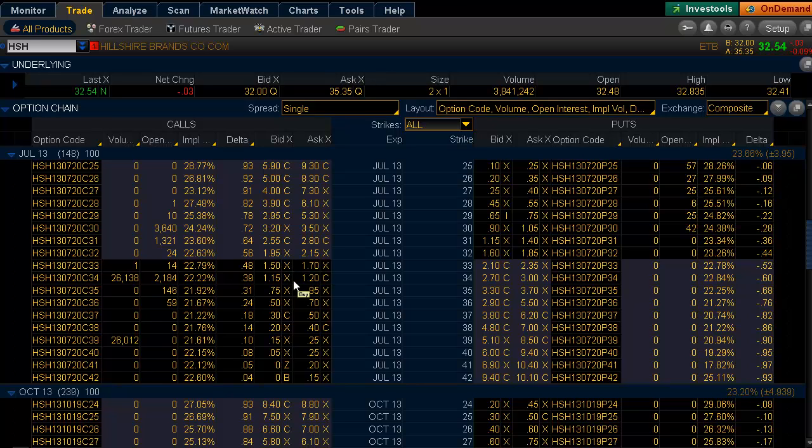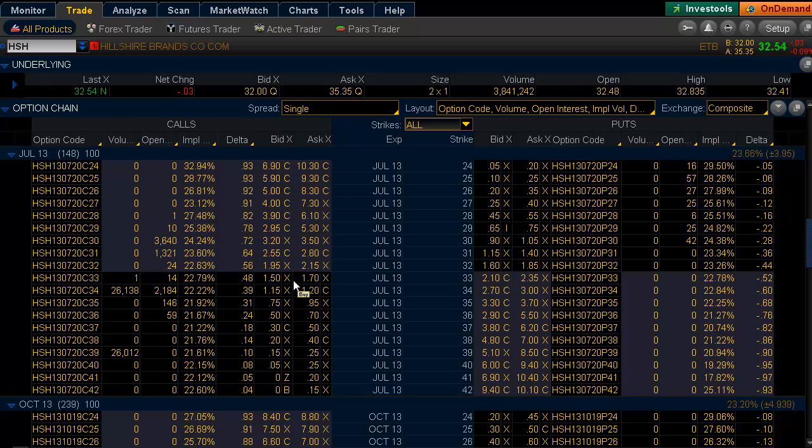You can see the spreads are about 20 cents, so there's going to be a little bit of slippage. The best way is either to look at the stock, or to get into a contract that's probably a little bit more in the money that you could potentially exercise if you get caught.